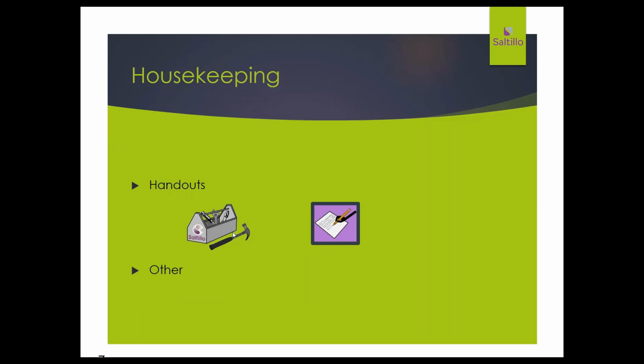Again, anytime you see this little toolbox on a slide, this means that there is a material in the materials section that relates to that, and I'll make sure to let you know as we go through. There's also this little icon of writing, pencil and paper here. That will reference a hands-on activity that you'll be completing.